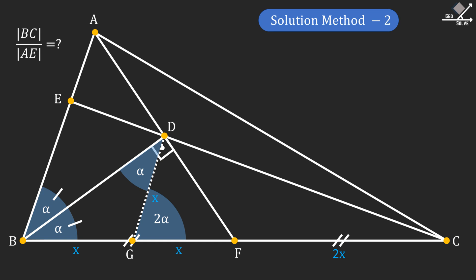Since angle ABC and DGF are equal, we can conclude that line segment AB and DG are parallel. From here, we can easily see that triangle CEB and CDG are similar triangles.